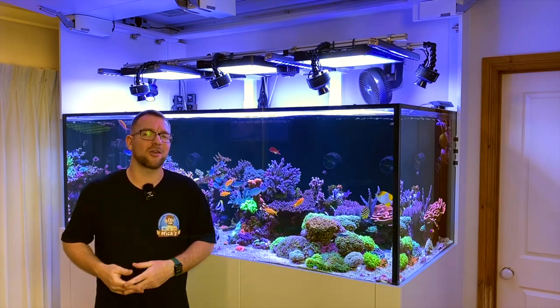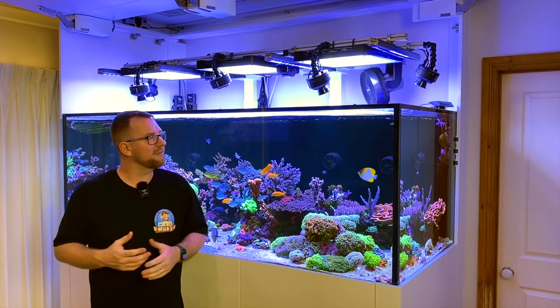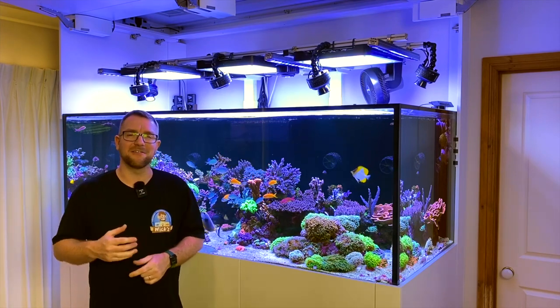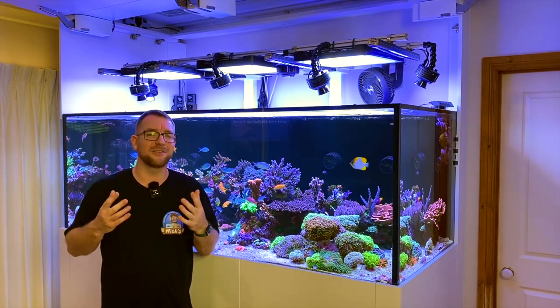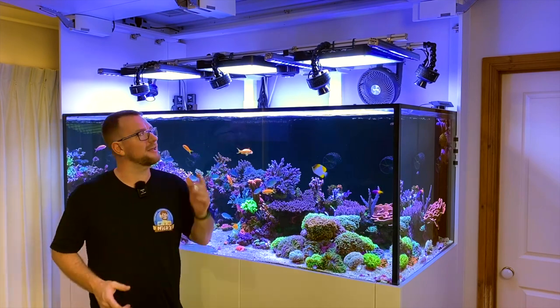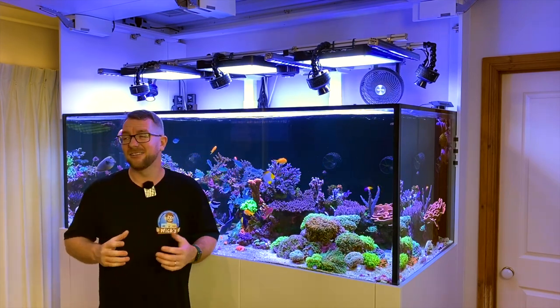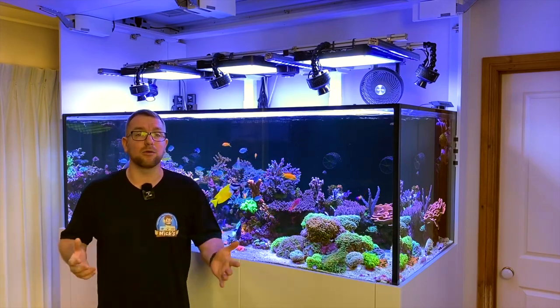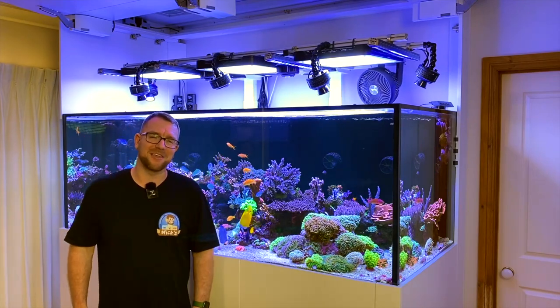I've looked over the comments over the last couple of months to see what you guys want covered, and funnily enough, the thing I've had the most questions about is up above the tank — you can see it oscillating back and forth — it's just a humble house fan that I've added, and I guess because it's front and center moving right in front of your eyesight, it's had probably a few dozen people say, 'Hey, what's the fan, where do I get it, what does it do on your tank?' So maybe that's where we'll start — up above the tank.